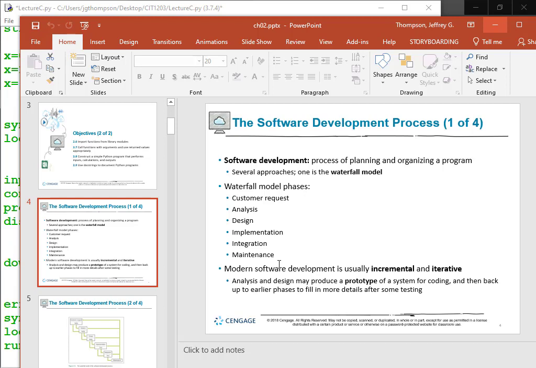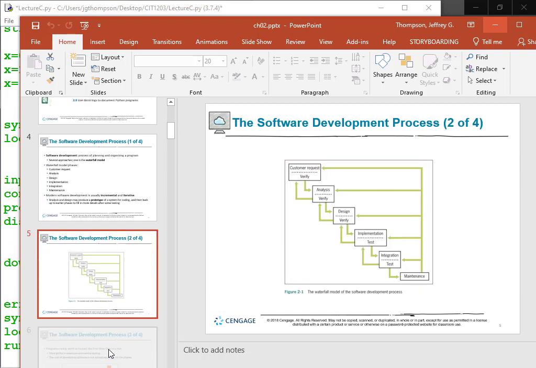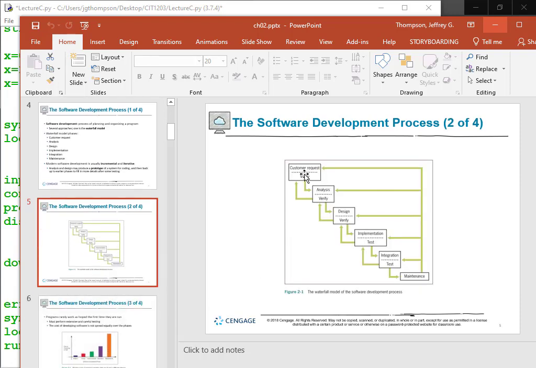So wrong design, you've got to go back to the analysis, see what was wrong with the analysis. The analysis may be wrong because the customer, and this happens a lot if you do professional programming, will list the things that they want, and you try to do a good analysis from it. You design it, you show it to them, and then they say, no, I really wanted it to do this, right? If you're lucky, you get to charge them more for that. If you're not lucky, you have to make the fix for free as part of the process. So, like this, right? Customer request, analysis, design, and so on.